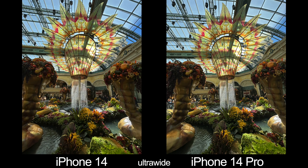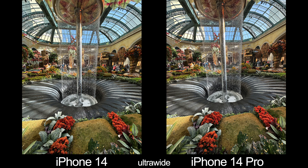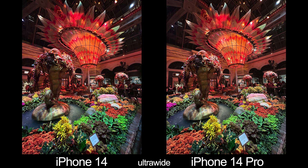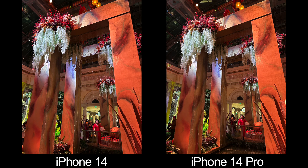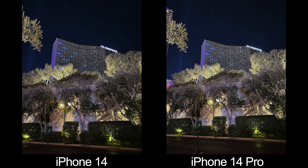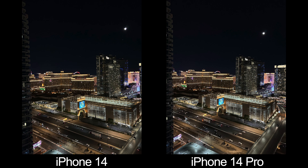Surprisingly, this is also true with the wide angle pictures. I was expecting the 14 Pro to be drastically different — brighter, better in low light, more detailed — but it didn't seem to be the case at all. And speaking of low light, this really surprised me. While the 14 Pro is objectively better, the difference is not as significant as I thought it would be. Both phones do an excellent job with nighttime shots, and in the most extreme situations, the 14 Pro can capture darker areas better and show more detail, especially in the sky. But this is just not the big drastic difference in night mode imagery that we're used to seeing between the regular iPhone and a Pro iPhone.